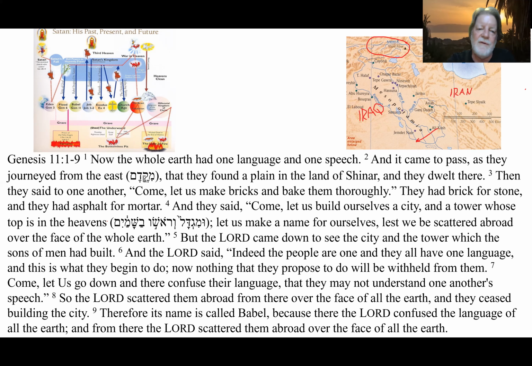So Genesis 11, verse 1. Now the whole earth had one language and one speech, and this is one of the key characteristics of global empires: common currency, common language. A lot of common things, like making all the unique nations into one big mixture. One language and one speech. So communication was not a problem for anybody.